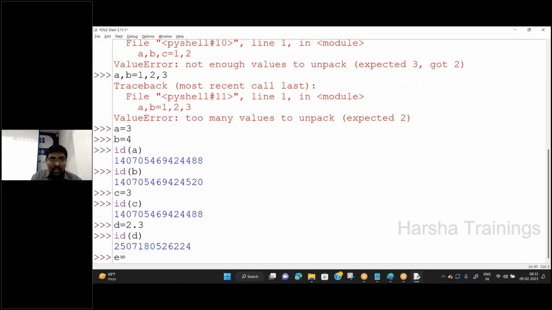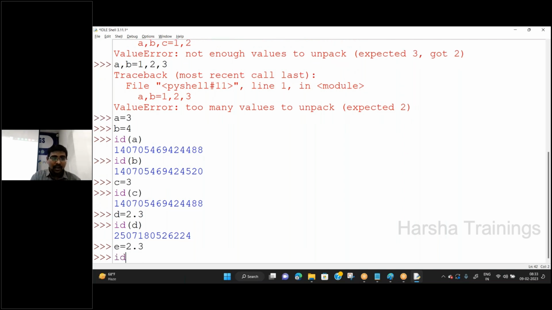Now, some variable E is equal to 2.3. Now, what is the ID of E? You definitely guess. D value is 2.3, E value is also 2.3. According to my previous conversation, E also points to the same address.